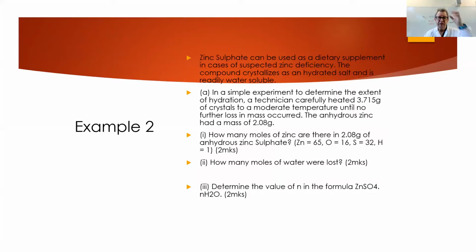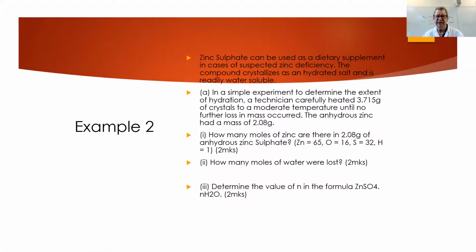Well done. Here's another question which you can have a go at. You'll have to pause it in just a minute so that you can see it. Zinc sulfate is sometimes used to help people who have a zinc deficiency. And the zinc sulfate which you buy has got waters of crystallization attached to it. There's a way of working out how many waters of crystallization.